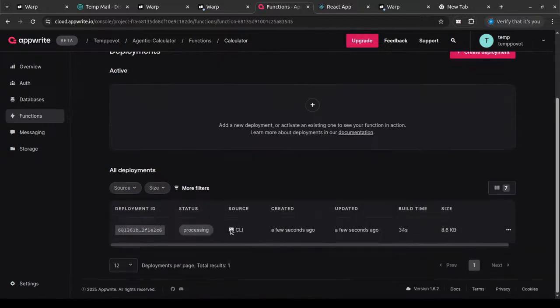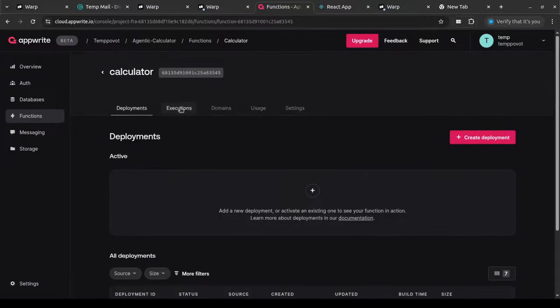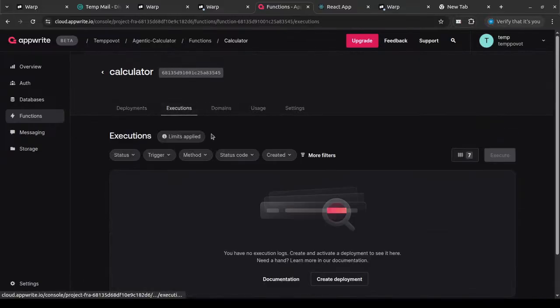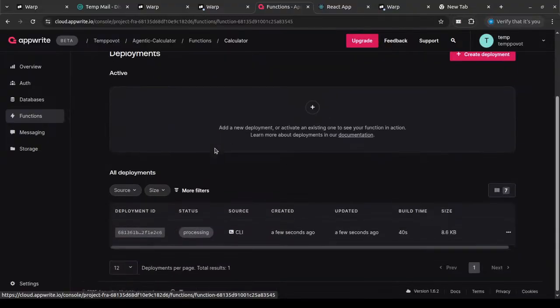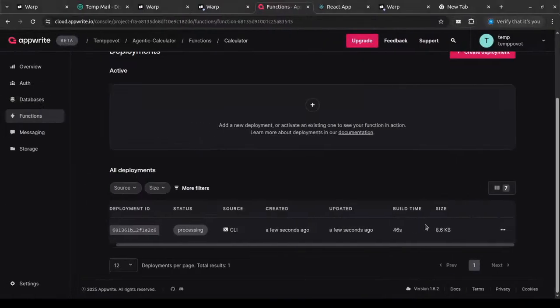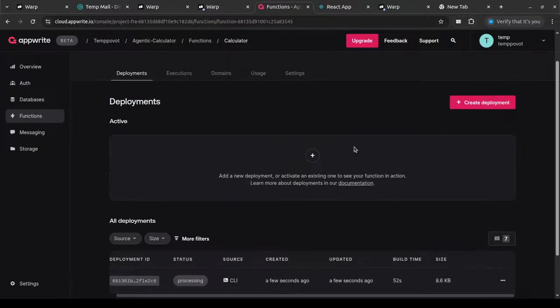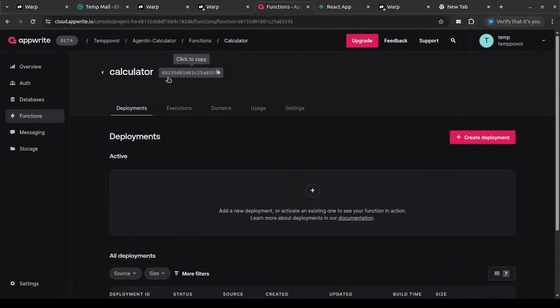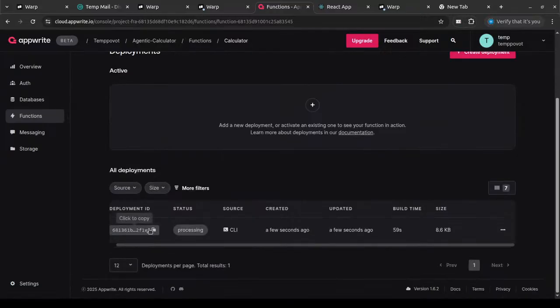We should have the execution. This processing is deploying it over there, so let's take its sweet time. How do we use it to get the number?